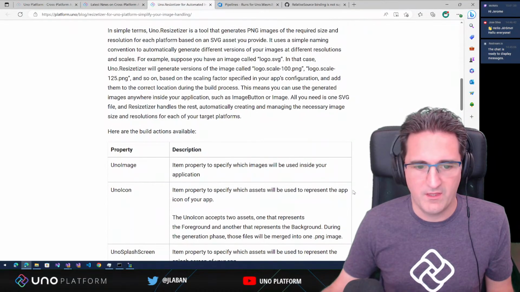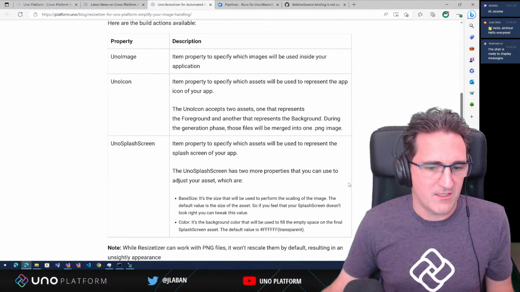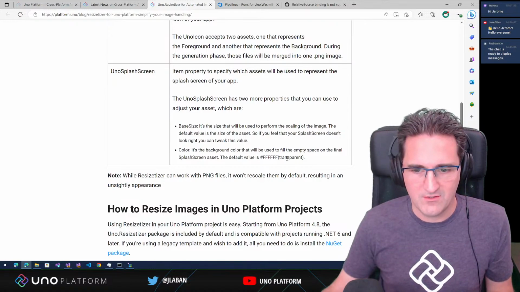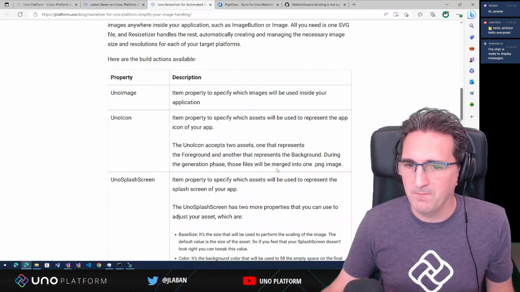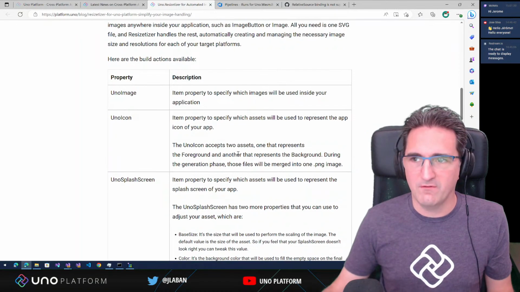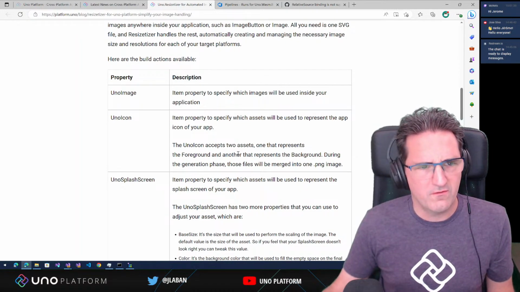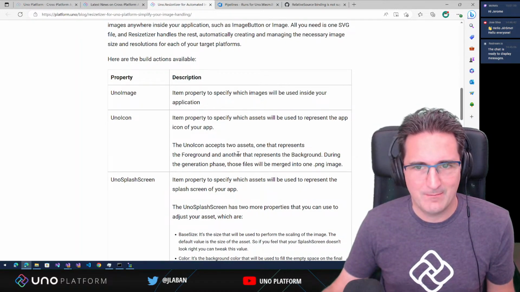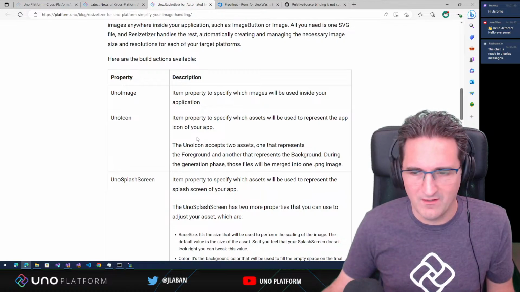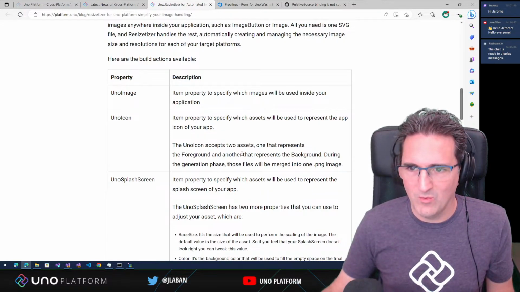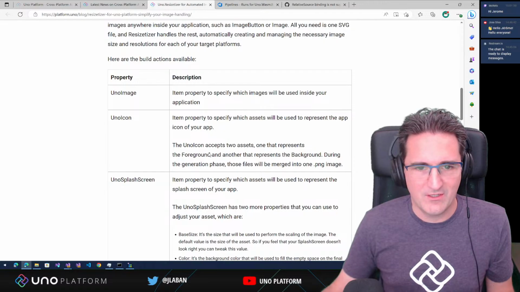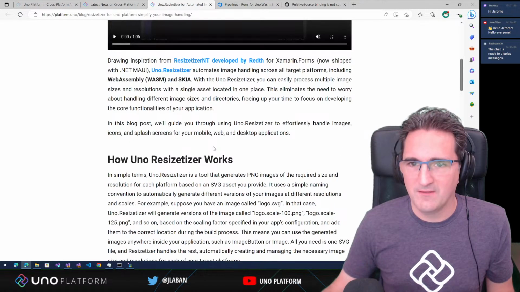It works with images, icons, splash screens, and other features like this. It's been released as part of Uno 4.8, and so far it's been interesting to see people use it. So if you were wondering about information about this, take a look and let us know what you think.